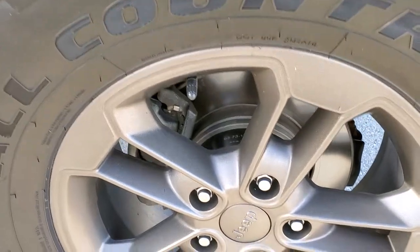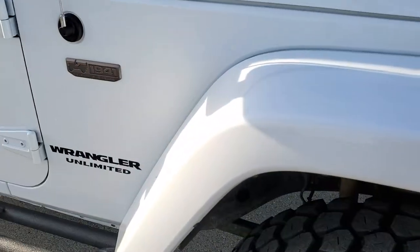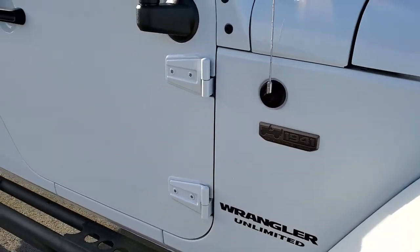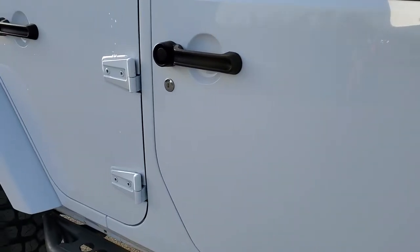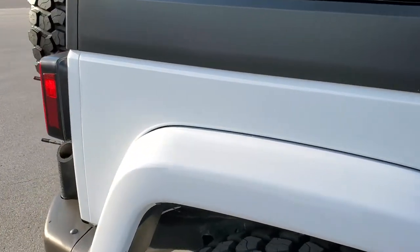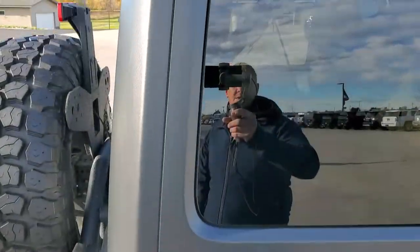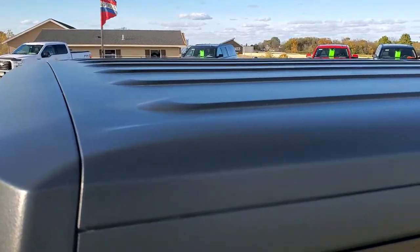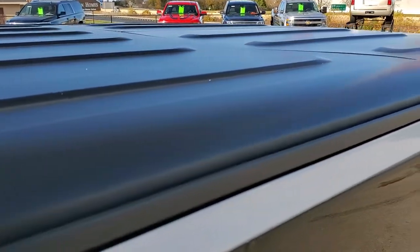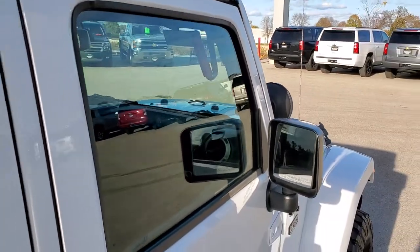Passenger side rim is in excellent condition. As you go down this side of the Jeep, take note of how clean the body is — how reflective and mirror-like that paint is. We take these HD videos so if you are far away or even just cannot make the trip down but you're still interested in purchasing the vehicle, you can see the vehicle, hear the vehicle, and have confidence in what you're looking at before you even get here, so that when you do get here there are absolutely no surprises.